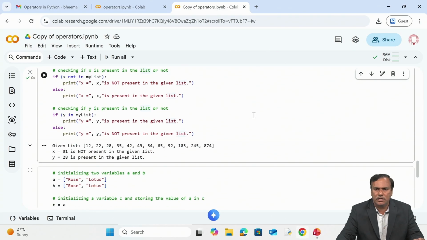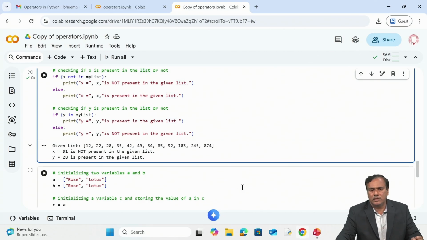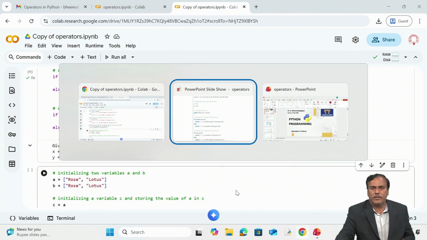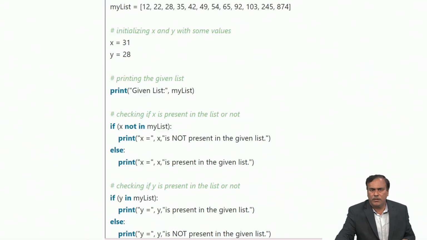So that is how you can test the presence or absence of a given value in a list or tuple or whatever you want to check. And then we have one more type of operator, the last one, the identity operator.